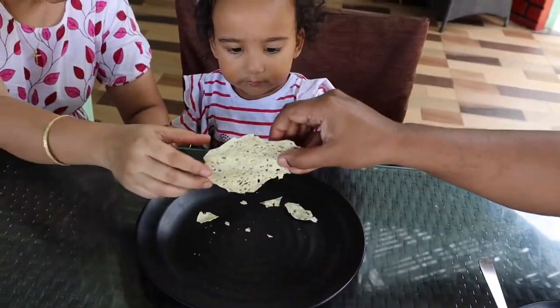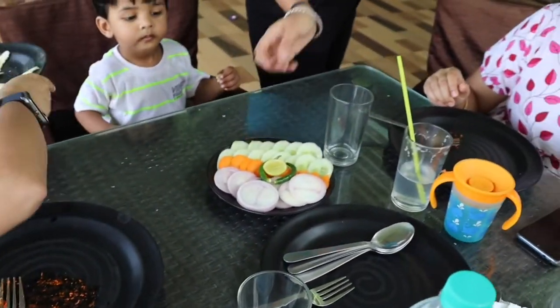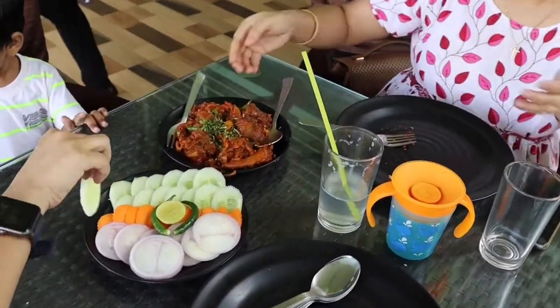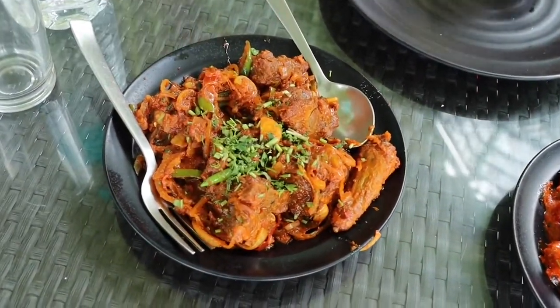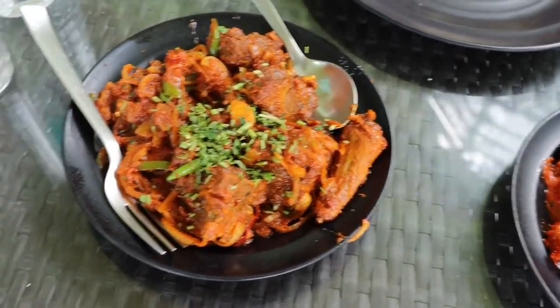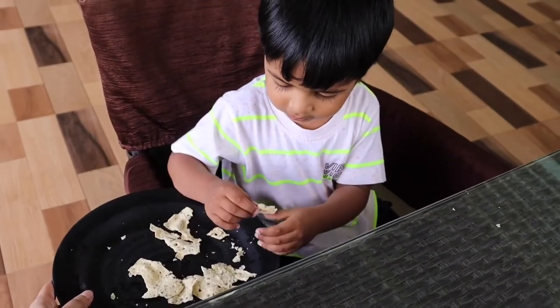Here is our little Ina, she is having pepper. More food is coming — green salad and this looks like mutton fry. Chunks of mutton with a bit spicy gravy along with onions, capsicum, green chillies, and coriander. We'll taste those as well. Let's see what Rayan is doing — he's having pepper as well.